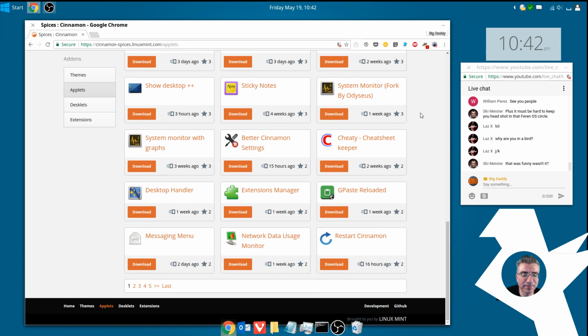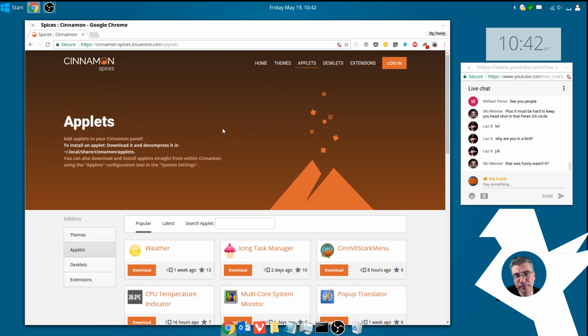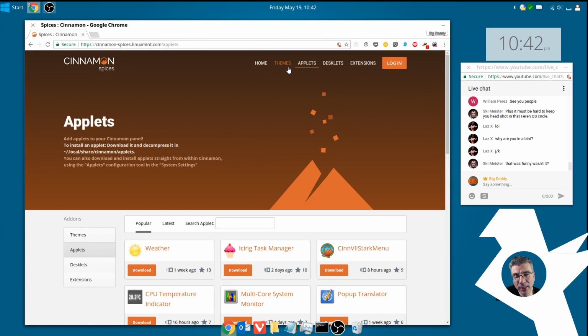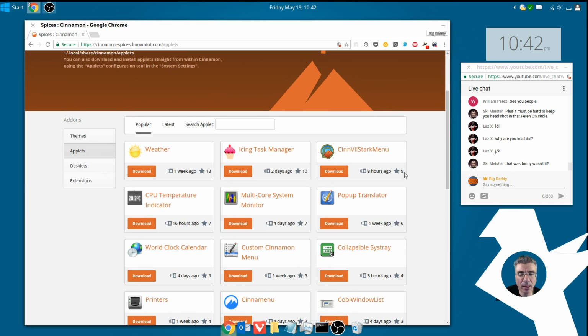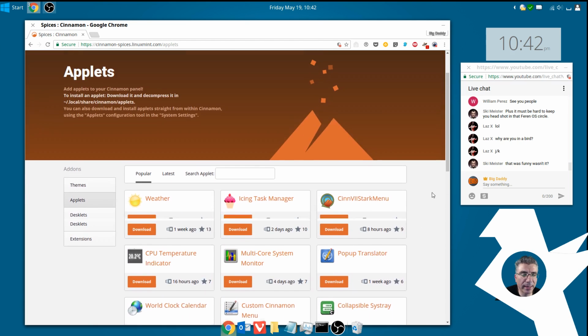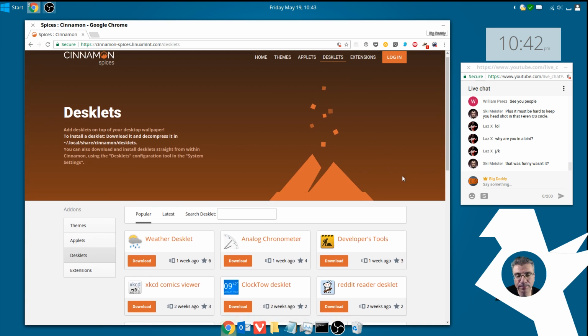All right, so again, the Cinnamon Spices itself is maintained by Linux Mint, and they've actually done a really good job at organizing them and restructuring everything so that it can be like a testing bed. Instead of applets being on there that you have no idea if they're going to work or if they're just going to break something, they actually are supposed to be, from what I understand, testing some of them before they get into the wild so they don't just break everything.